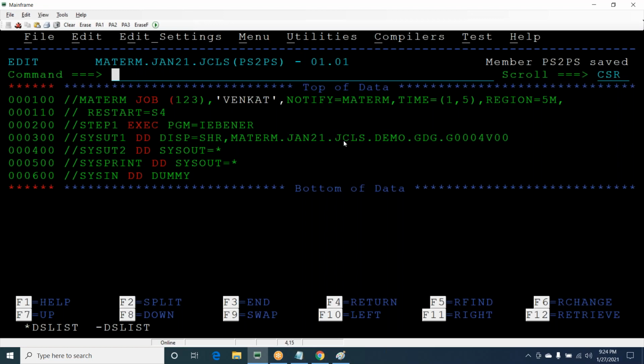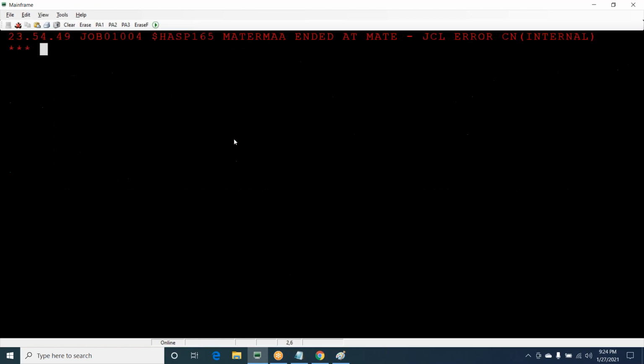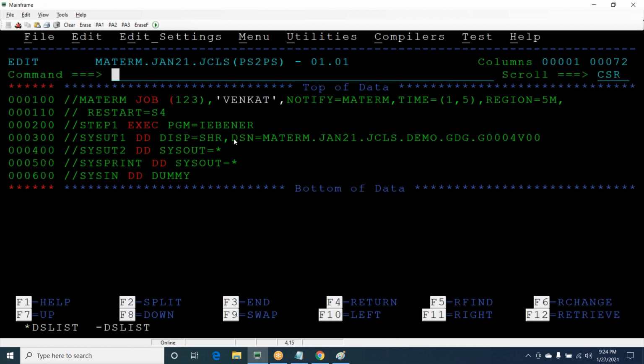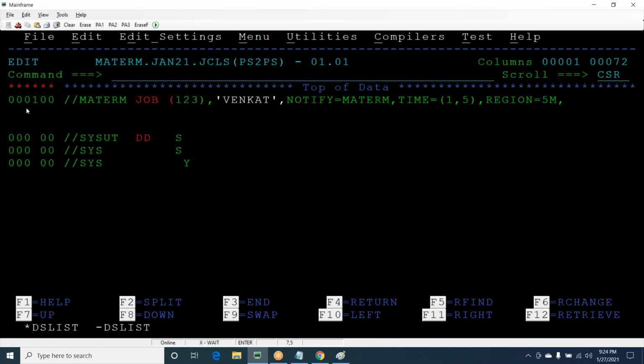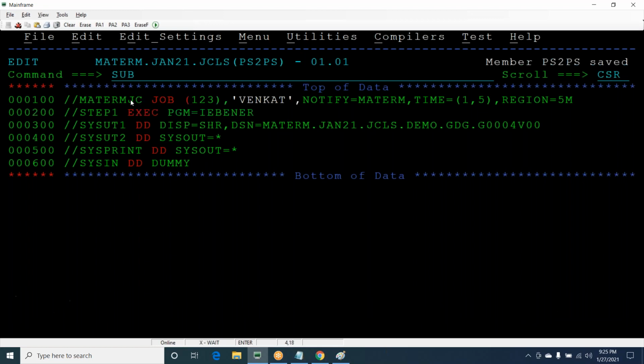In spool, what is the output? C. So this file has a C. I have to use DSN equal, by the way. Save, submit. Restart step is not there, that is a mistake. Save, submit.